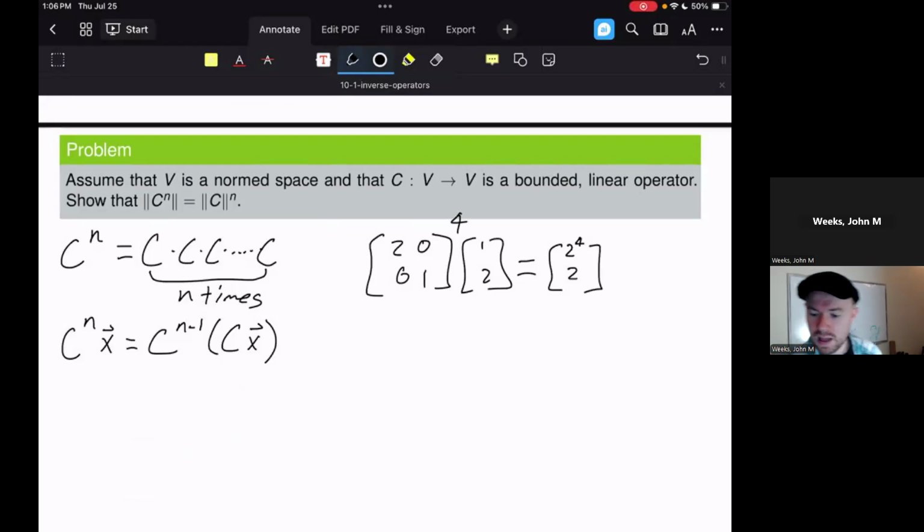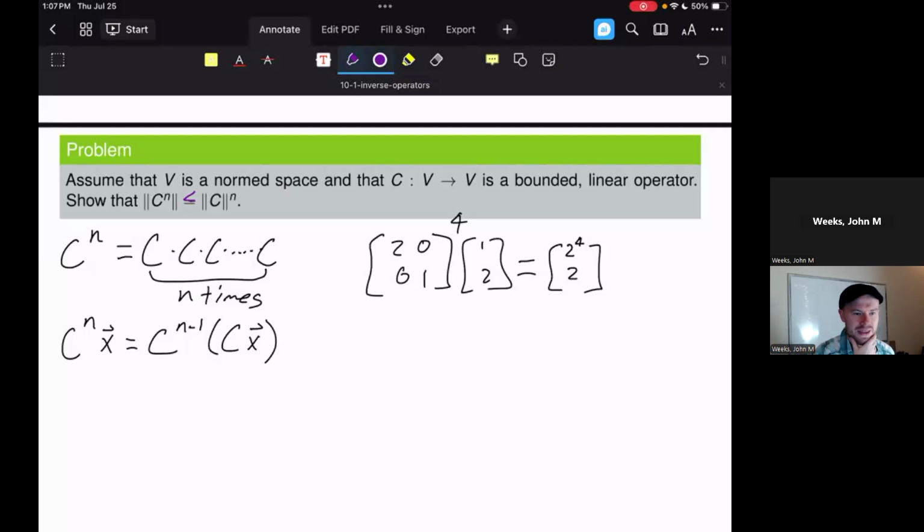I paused the video for a second because I looked at it and I thought I saw a counterexample to this problem as written, and indeed there certainly is. This should be just a less than or equal to sign. It is not necessarily true that this would be equal at all, and it may end up being an interesting problem, or one that you talked a little bit about in your homework, taking a look at homework 9 with one of those questions about finding the norms with respect to the submultiplicativity operator. So let's take a look at why this would actually be a less than or equal to sign. While we're at it, maybe I'll throw in for free why this doesn't necessarily have to be equal.